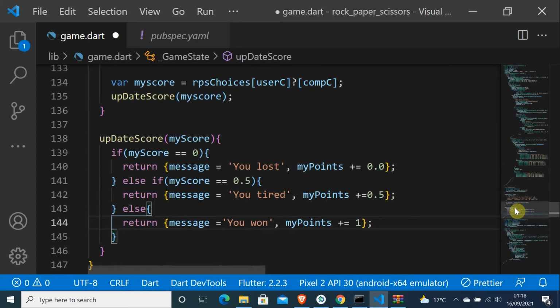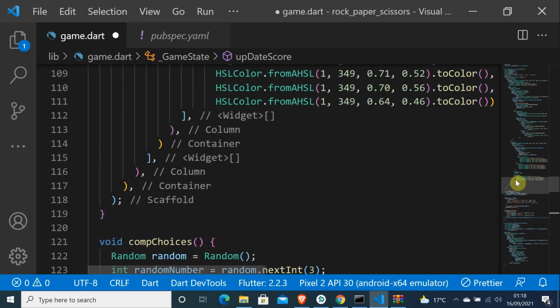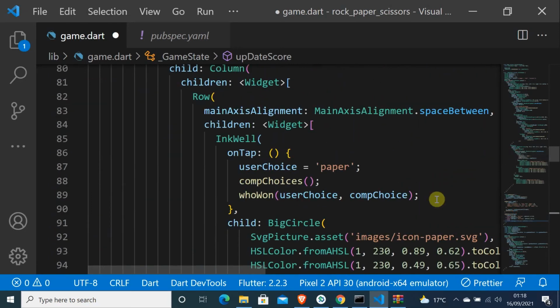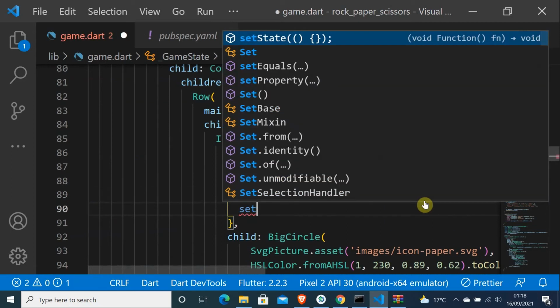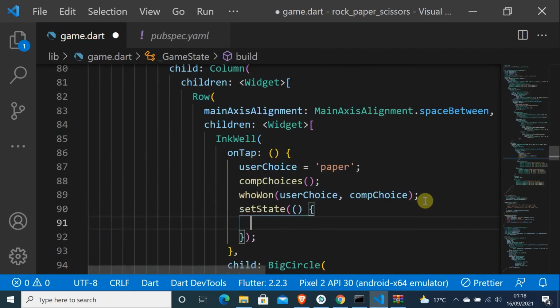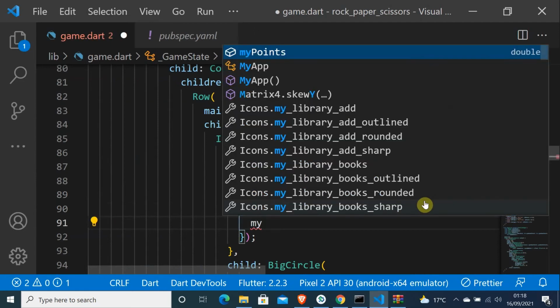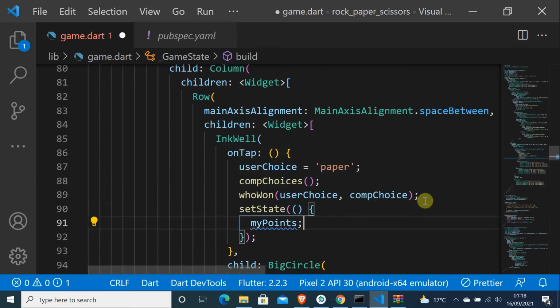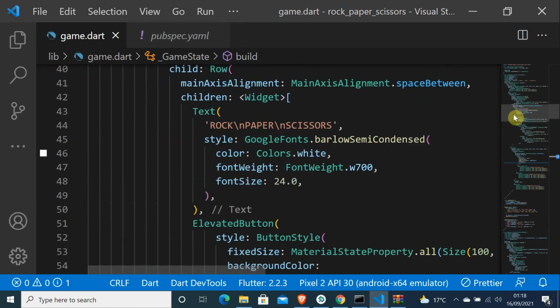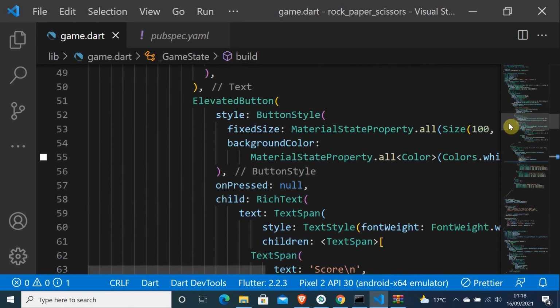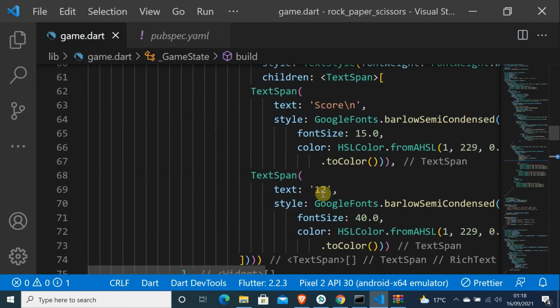To test that the increment works, I have to use state. I have to set state. Let me just come here and set state on my points, and let me just go to the top where there is, here on the scroll, there is 12.